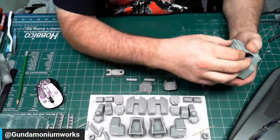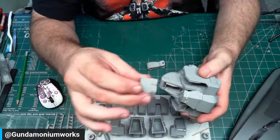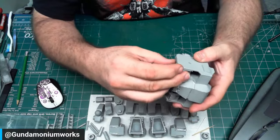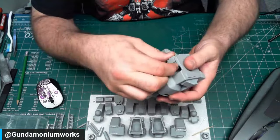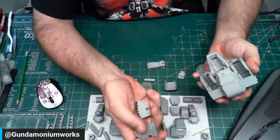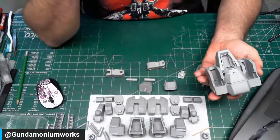So these are the missile portions here. They just slide out. And you can see that cutout, that's where the shoulder goes through. So this has to be mounted just the right depth for that shoulder pin to go back in. So you've got to be careful when you're gluing this stuff together. But what I'll probably do, since these are removable, is I'll paint these because I think they're going to be a different color than the body. So I can paint these ahead of time and then glue them in place.